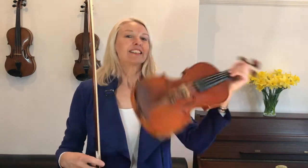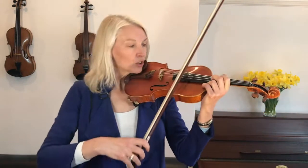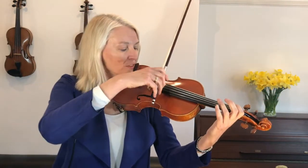Let's warm up with an A scale, playing every note twice with long bows and using the fourth finger at the top of the scale as we did in day 10. So here we go, twice every note, I'll count us in for four. One, two, three, four.